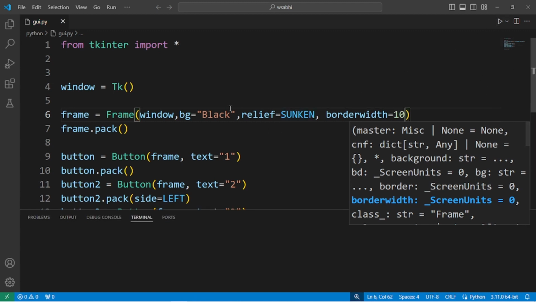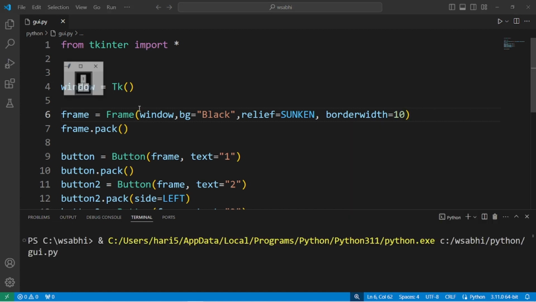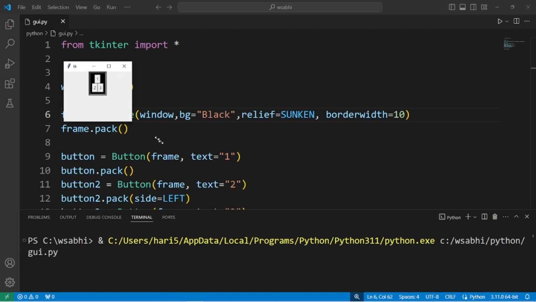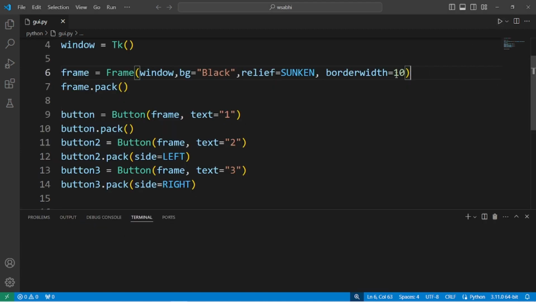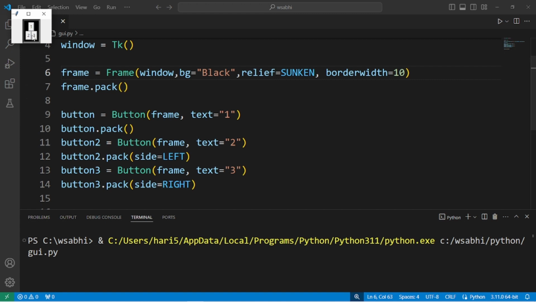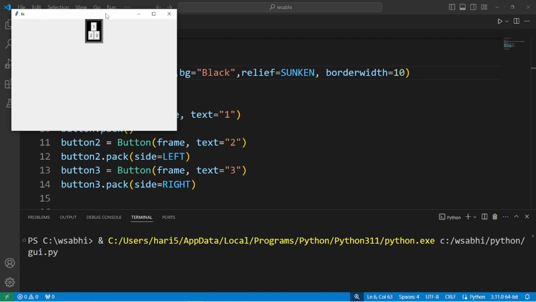Let's just run this and see our output. So it's just loading, and it gave our output, and now that's a frame. So that's what I mean by frame. So let's just increase this, and that is a frame. So now let's run this and see our output so that it does work, and now it should give us a proper output, and that's what I'm talking about. That's a frame. So let's just increase this if you guys were not able to see. So our 3 buttons, 1 2 3, and this is a frame. The black background is our frame, and this is a border which we applied, border width 10.